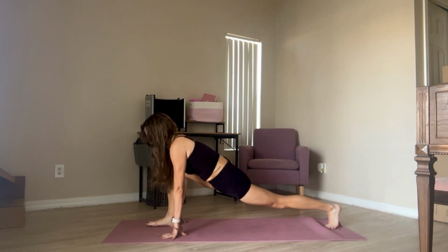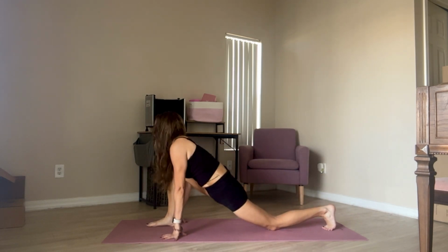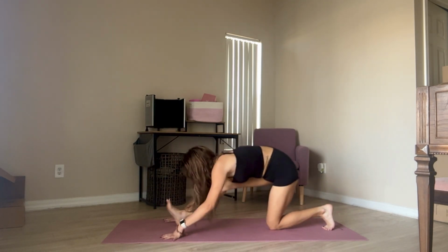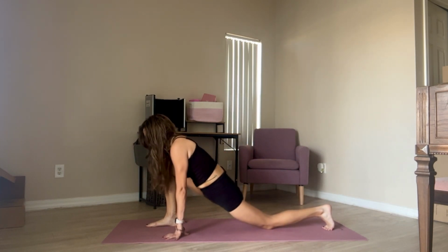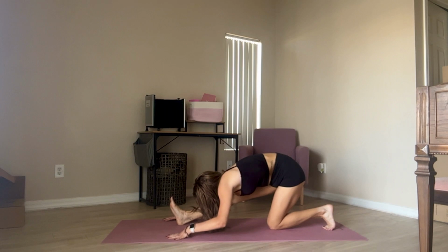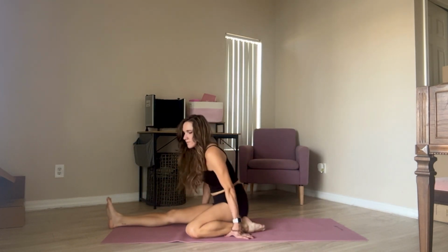Now bring your foot back to center in that runner's lunge, drop your knee and come into a half split. Low lunge, runner's lunge. Half split, low lunge, runner's lunge. All about the active flexibility with front splits. Half split.